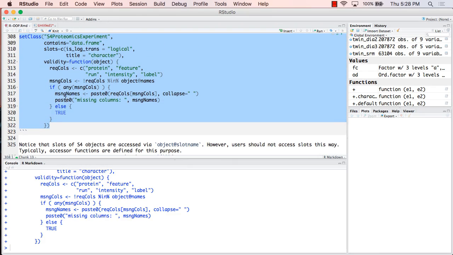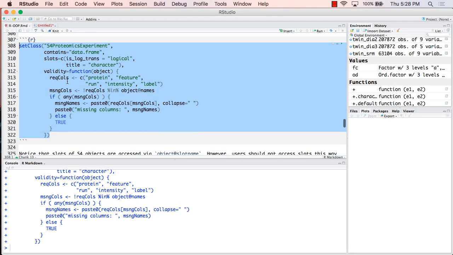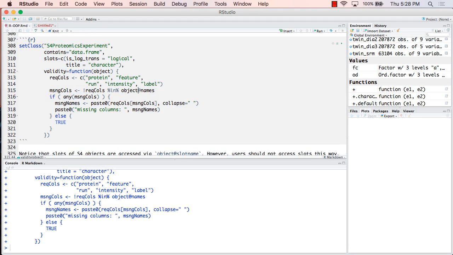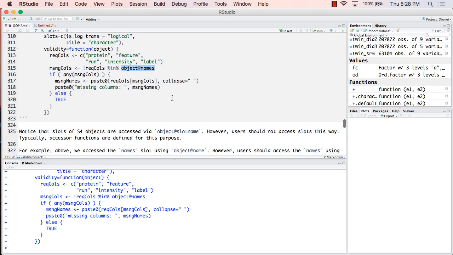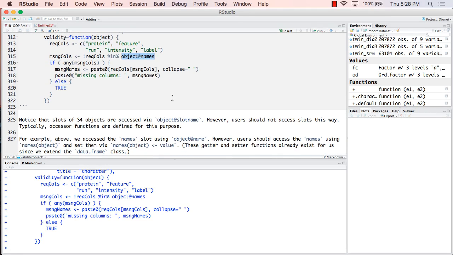So if you'll notice over here, you can see that the slots in S4 classes are accessed using the @ symbol, which is really different from S3 classes and most other objects in R. So typically, you don't actually want your users accessing those slots using that @ symbol.